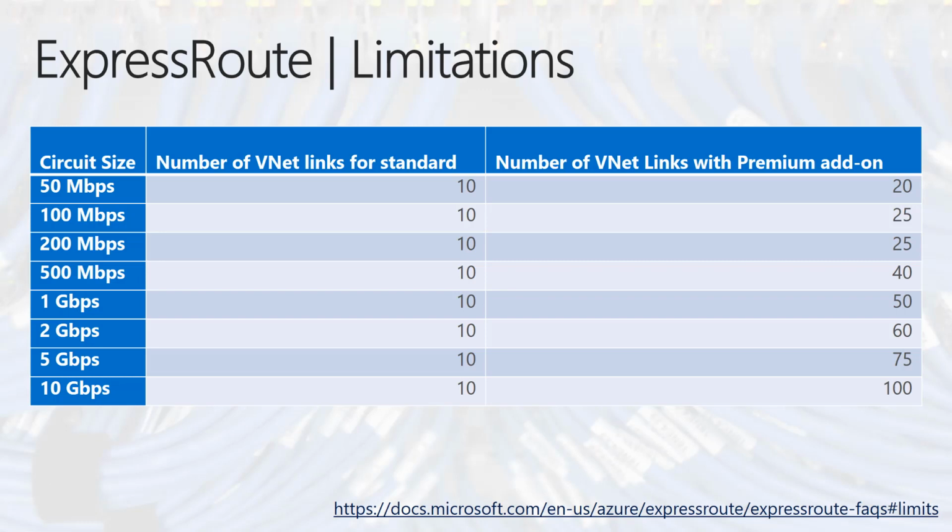Any traffic between VNets peered directly to the ExpressRoute circuit incurs no charge. What I mean is that in the previous example, if our IT VNet talks to our dev test VNet and transfers 4 terabytes of data, there is no charge for that transfer between VNets that are peered directly to the ExpressRoute circuit. Now, if that traffic had gone back on premise and we had chosen a metered connection, we would be charged.